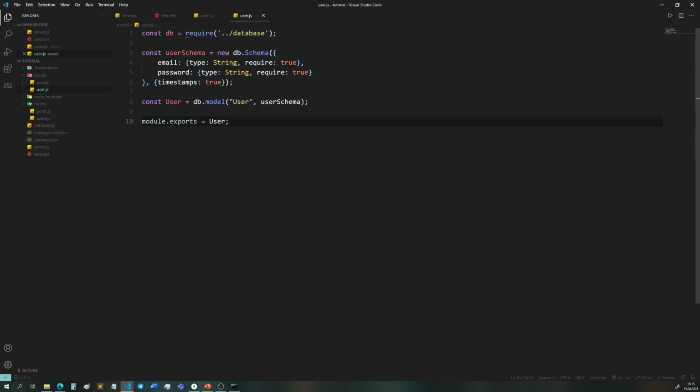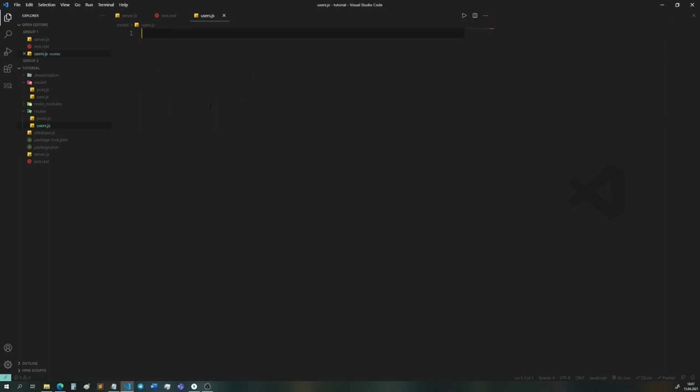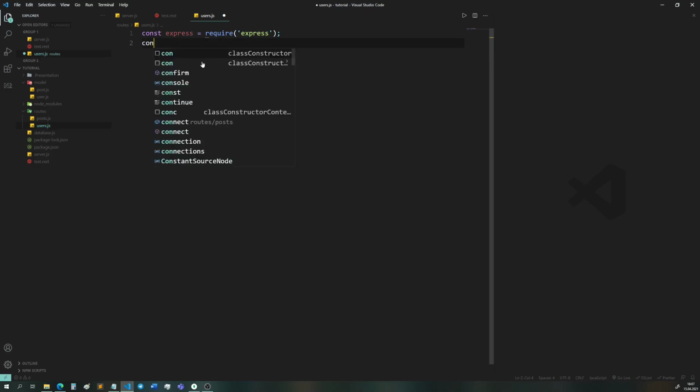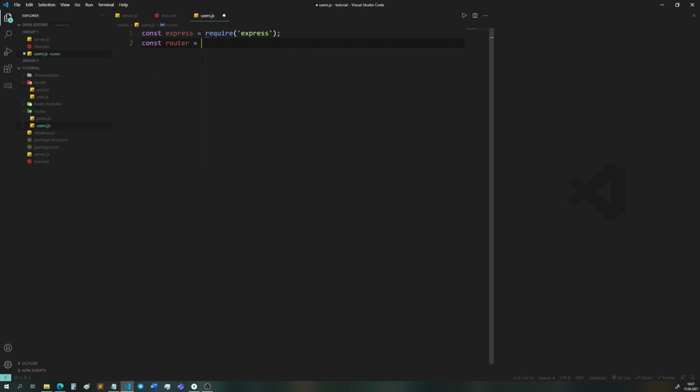Okay, looks okay. So in this file, we will be handling the users, so things like logging in, registering, and of course deleting users. So firstly, let's import Express. So I have my snippet for that. There we go. And const router equals Express, like that. Okay, so there we are. We have our router set up. Let's start writing the post request for registration, let's say. So let's say registration here.